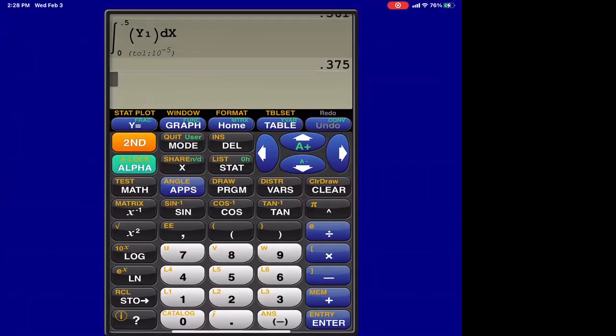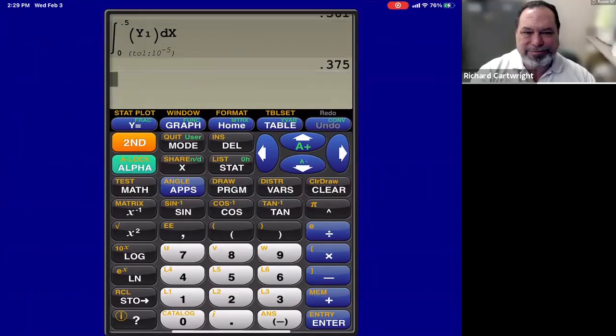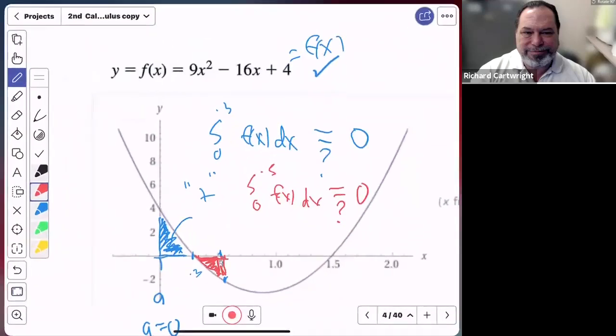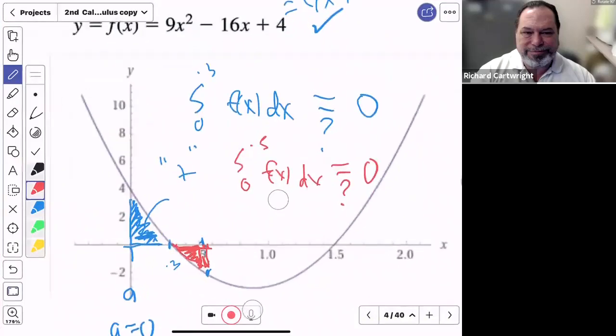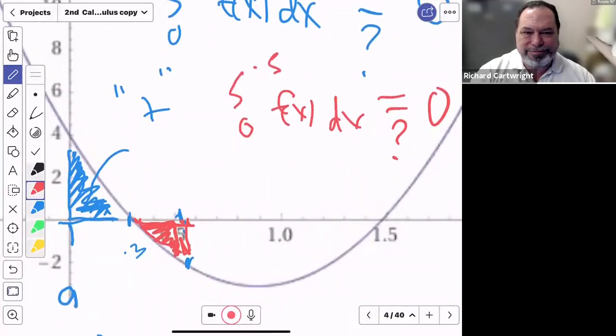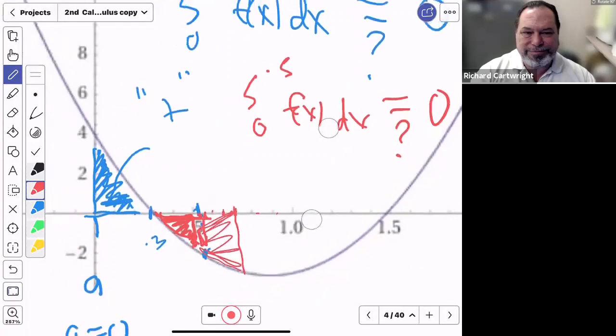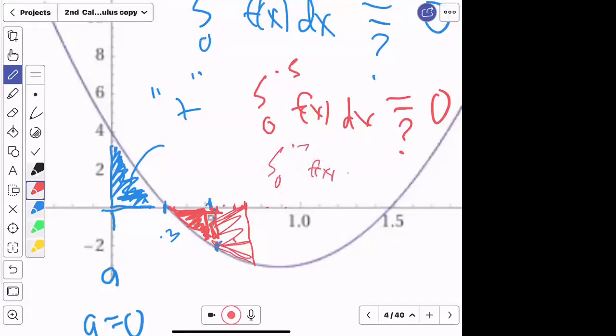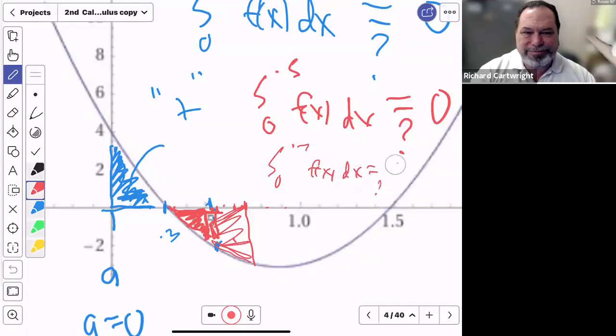Exactly. Okay, so hit enter. It's still a long way to go, isn't it? 0.375. Well, let's try again. Back to the drawing board. Let's see. What if I get to, anybody want to take a guess? I did 0.5. What if I do 0.6, 0.7? Here's 1, 0.9, 0.8. Here's 0.7. How about that one? Could that do it? Could the integral from 0 to 0.7 of this f of x dx be really close to 0?